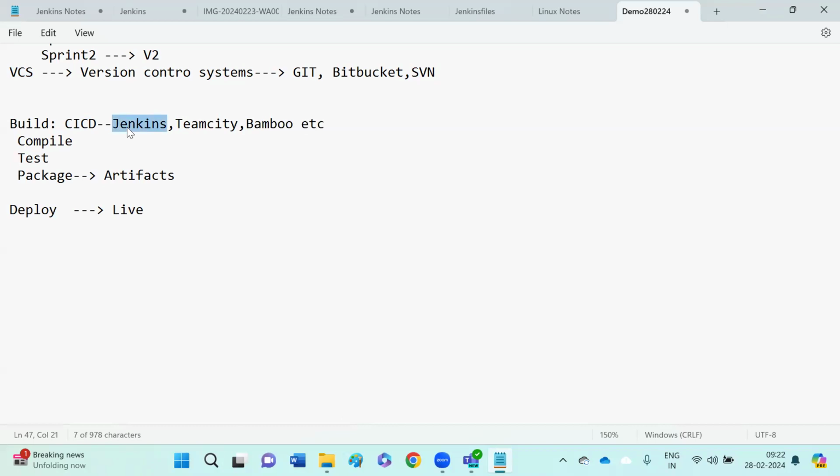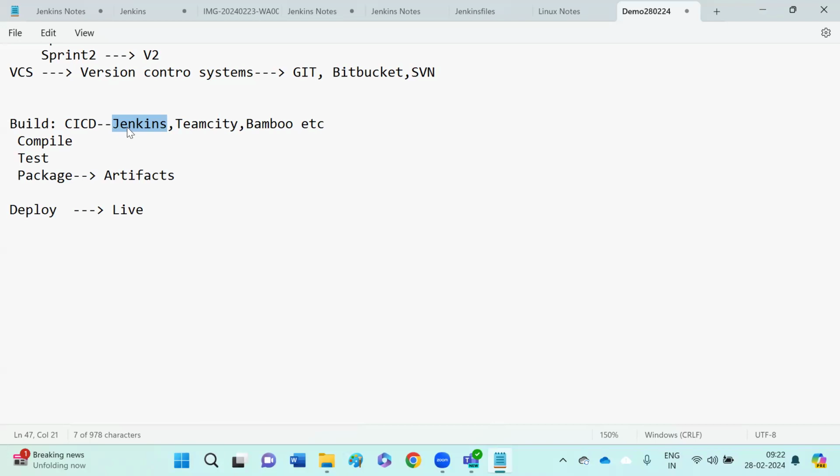Most of the organizations are using Jenkins, about 90%, due to its simplicity and good community support. Jenkins is rich in plugins, and it is open source. It has very good features. That's why Jenkins is a very popular CI/CD tool.